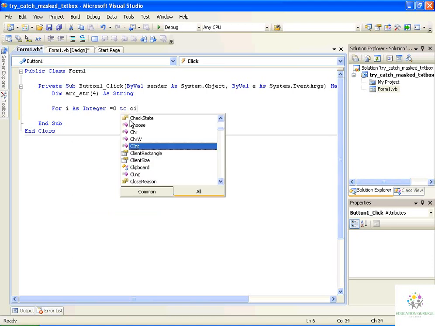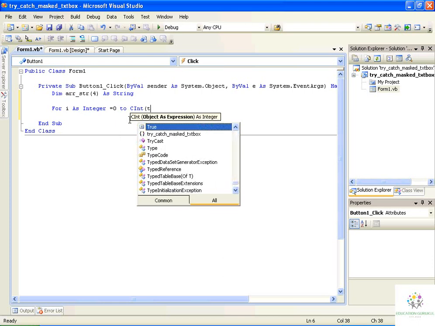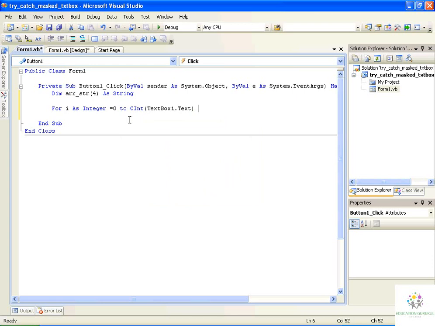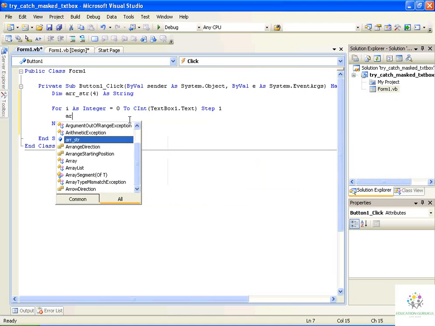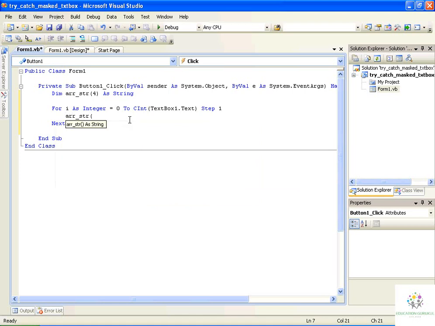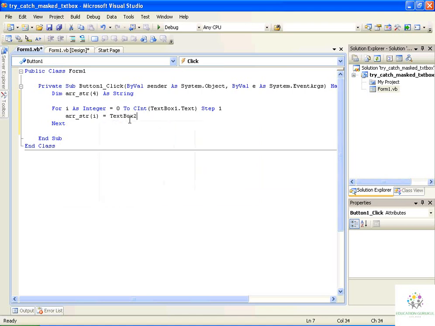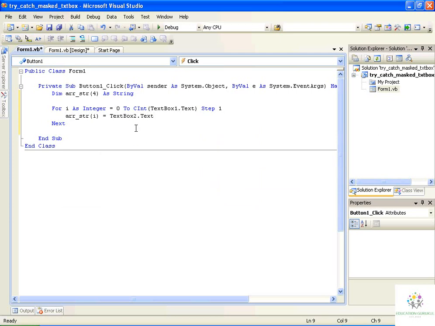Let's convert the text box 1 value to integer, and the step is 1, which means it will be incremented by 1 every time. Then the array's ith index should be filled with the text box 2 dot text. Okay, it's much simple.